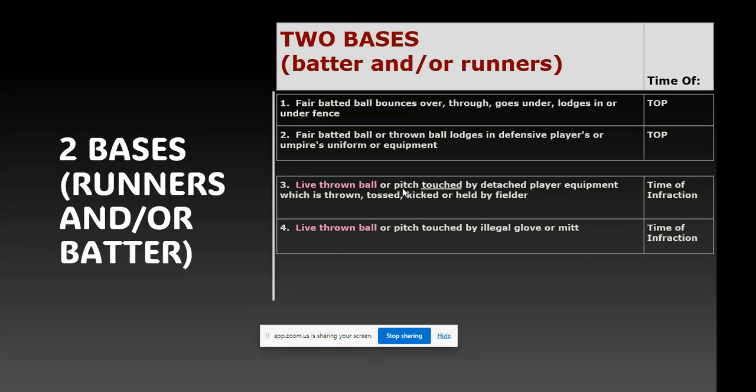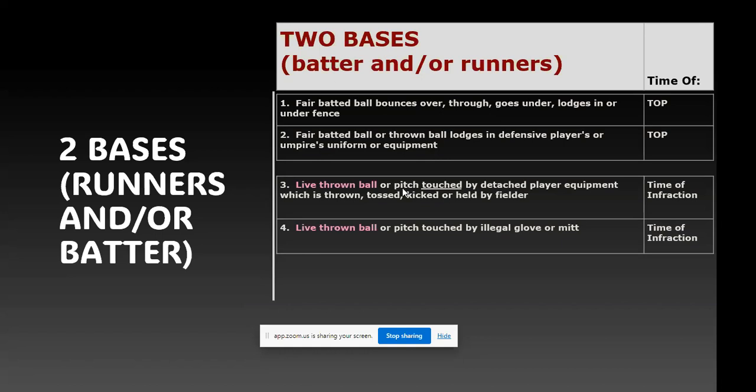So guy on first base, bottom of the last inning, the winning run is on first base. Catcher throws down to back pick him. The ball goes out into right field. The right fielder, not wanting that guy to score or even get to third, takes his glove and throws his glove at the ball.